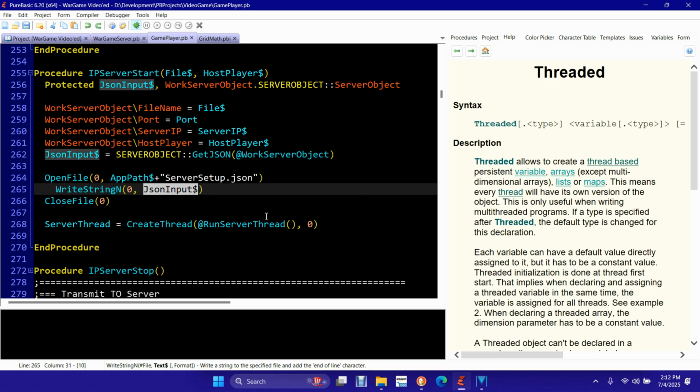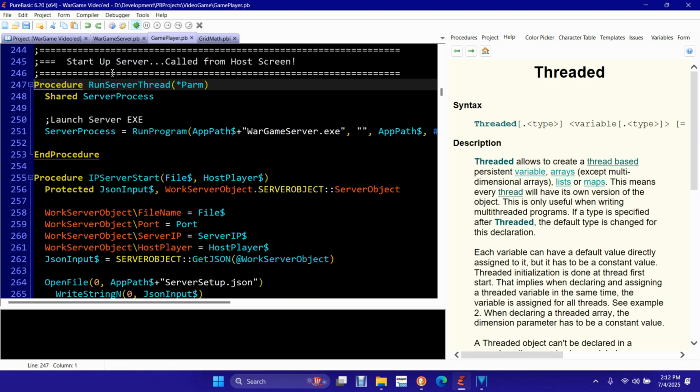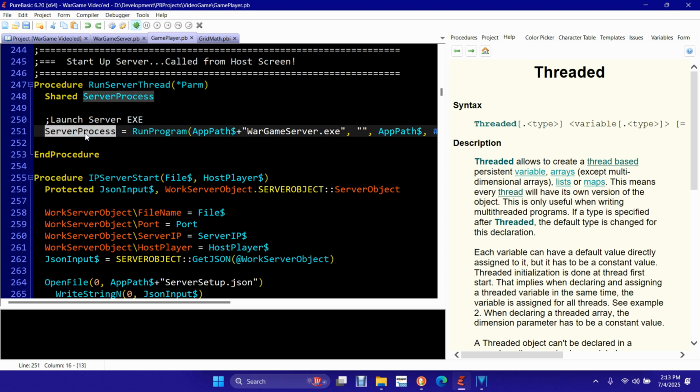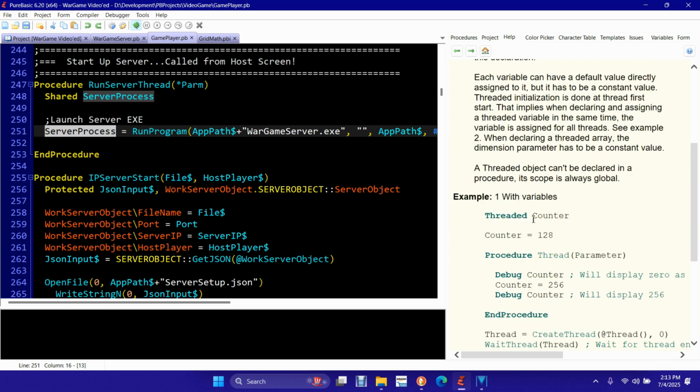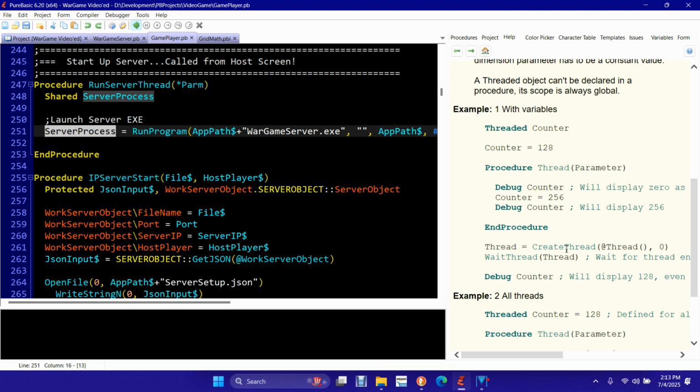Okay, so let's come back here to the run server thread. And oh, it was a whole procedure below. Look at that. Okay, so then we do come in here. We could kick back the same thing, our process ID. And if you look over into this guy, you have a thread parameter, and the creation of a thread kicks back the ID. And then here, the thread I'm launching is a run program.